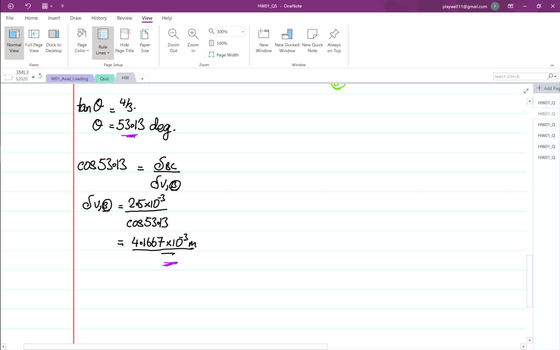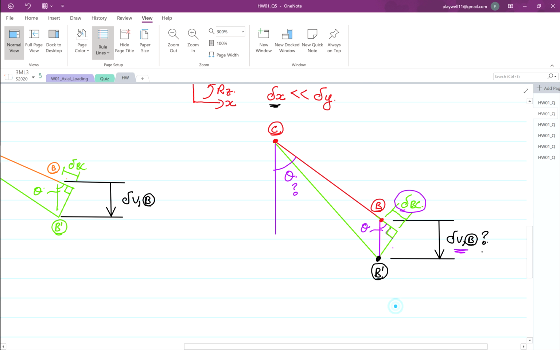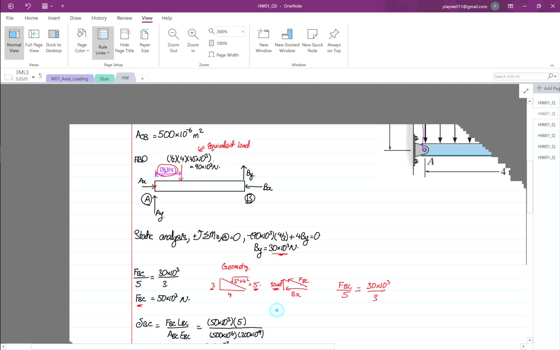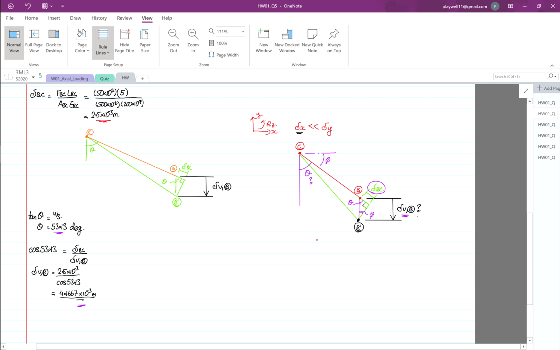The solution uses a slightly different technique. Actually, it's not really different. The only difference is that the textbook forms this angle, they find this angle phi, and if I'm not wrong, this is what the angle phi is also. So the answers will be the same. Two techniques, you see for yourself. So this is for question number 5. I think this is where a lot of students are not sure, but it's not that bad.